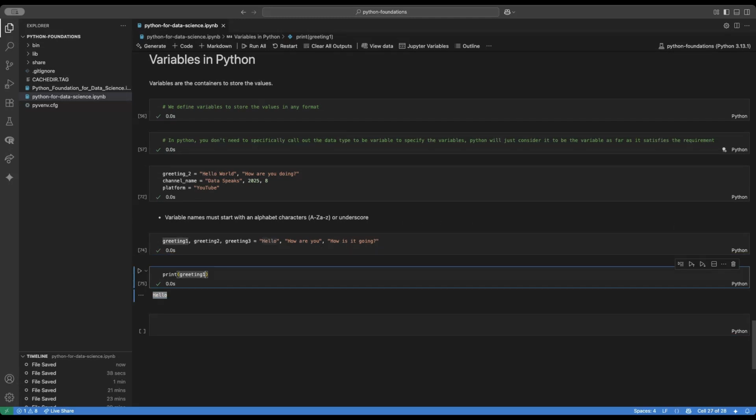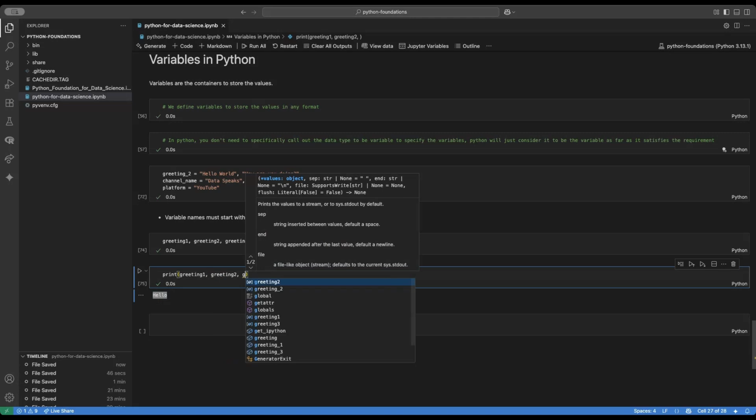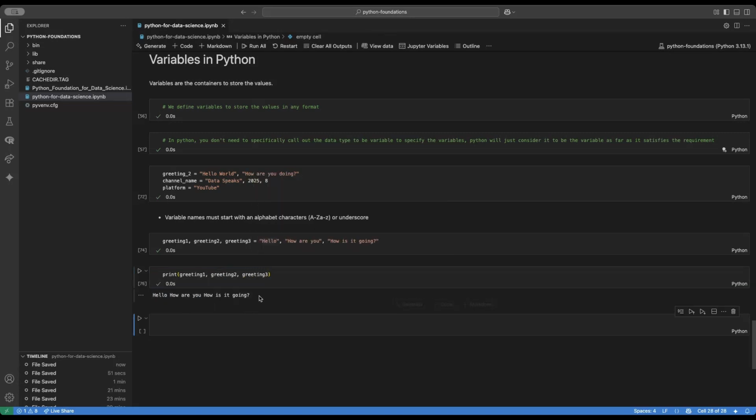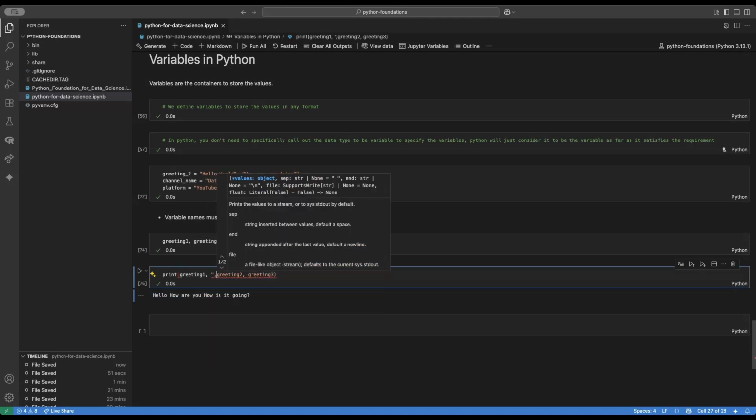And you can also get multiple variables printed all together, greeting2 and greeting3, etc. You can see all of those values printed as you have defined, but here they are printed as if it was a single word or single statement. Now you can separate them with some sort of comma here.